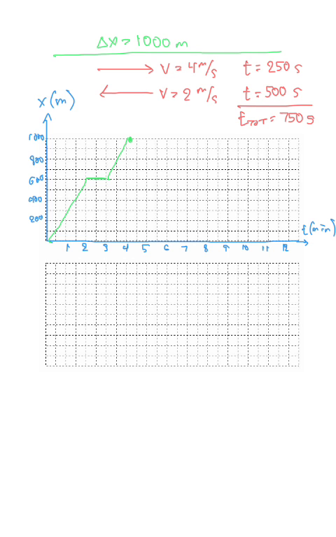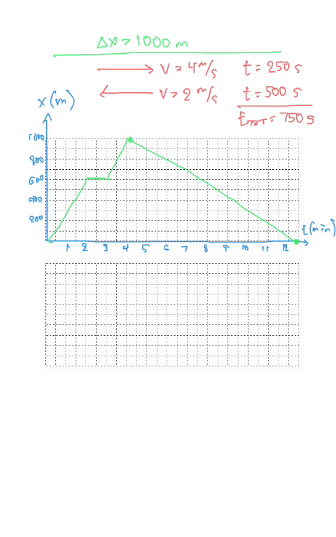And now what you should realize about this line is that even though her average speed was 4 meters per second, these two lines do not have slopes of 4 meters per second. If I'd have drawn a straight line from here all the way up to here, that would have a slope of 4 meters per second. But these two individual slopes are actually a little bit greater than 4 meters per second because they have to average in with this 0 meters per second for 1 minute to give a total average speed of 4 meters per second. The part of the graph where she's returning back to where she started is much easier because we don't have to include another 1 minute time interval. So we can just say that at 12.5 minutes, or 750 seconds, she was back right where she started. So put a dot right down at the end of the graph. And then we just have to connect the 1,000 meter point all the way down to that point.